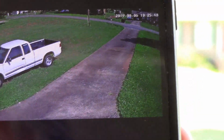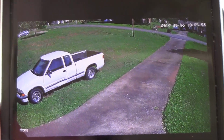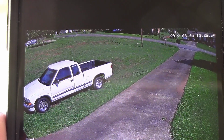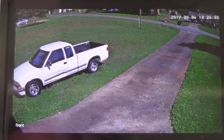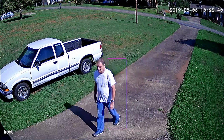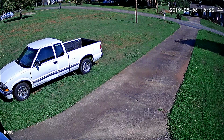I forgot to mention, but the camera does have a slot for an SD card, and I bought a 32 gigabyte SD card to put in it. And what that will do is it saves my recordings for me so that I can go back and look at what was recorded when the alarm got triggered. This is the actual recording from the security camera. It does make a good quality picture.